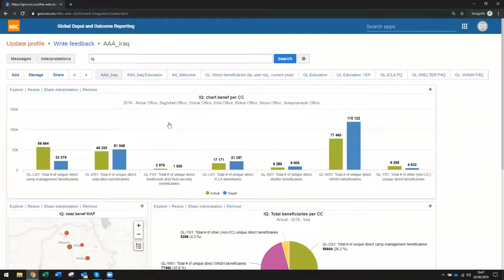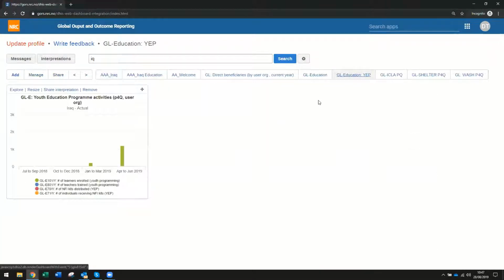So I will have a look on this one, because these are global dashboards that were created by default some time ago, and they were not updated. So we have to update it. So here the data is updated, but the indicator may not be, because this is from 2017. So here we have some indicators that are the new indicators, you can see by the code. And this one is an old one that was not being reported.